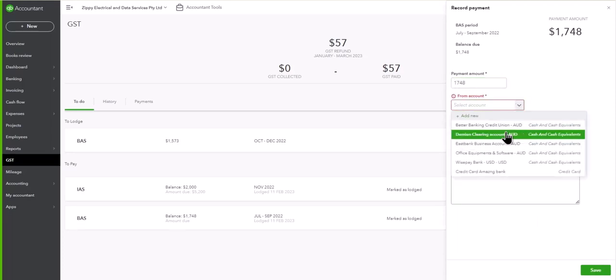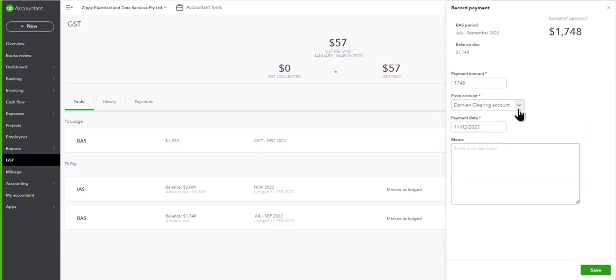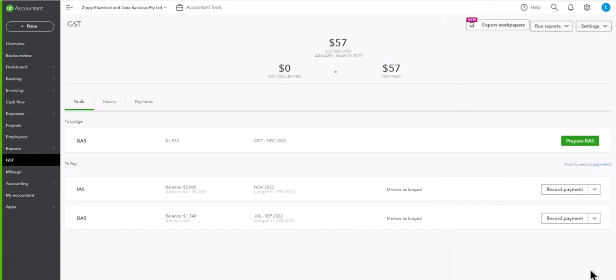Choose the account that he's paying it from, because this is actually going to match in the bank feeds. I'm just going to choose this account called Damien Clearing Account just for now. I'm going to change it to the 1st of December 2022. I'm going to tab. You can enter in a memo if you want to and click Save.